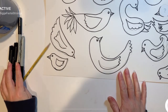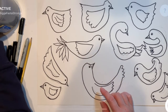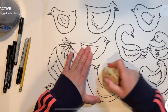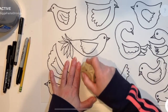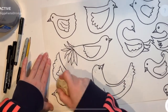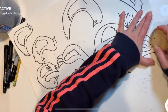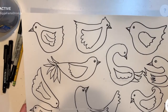There you have it — all of our folk art birds ready for adding lots of decoration and patterns. If you need to take a break at any point, you can easily come back to this later; you don't have to finish it in one sitting. I'm just going in with my eraser — my really big one — and erasing all of the pencil lines and marks that aren't covered by the marker. Some of them I traced really well, and some of them I changed the shapes a little bit. It's important that you erase all those extra lines so they don't get in your way when we put our patterns in.